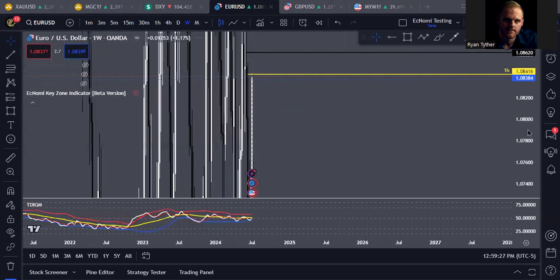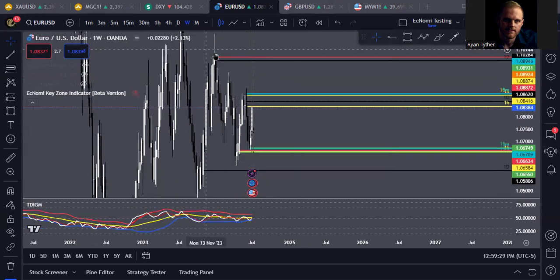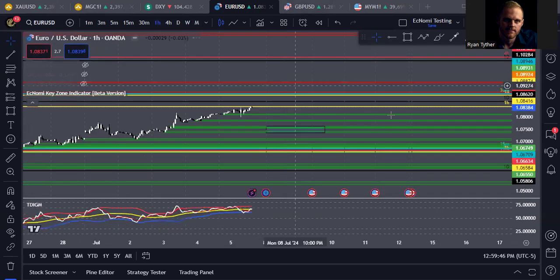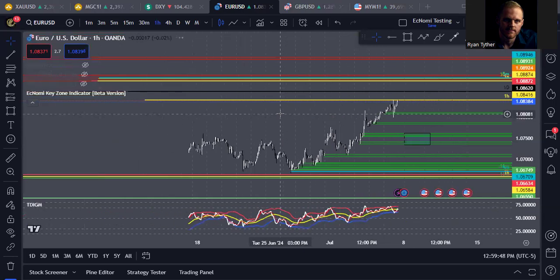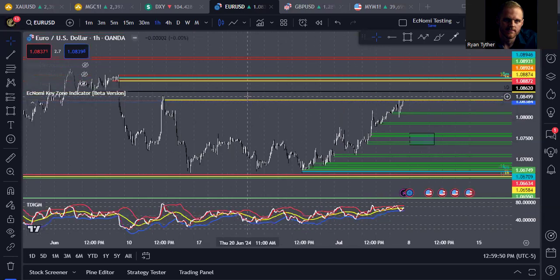You have to make sure that there are actual zones that meet that criteria, right? And that takes time. I was doing 4 pairs for a chart analysis a couple months ago, and it would take me a full hour plus to just do an analysis on 4 pairs. Now I don't even have to draw up my zones. There are a couple zones that aren't going to be drawn, which is okay.